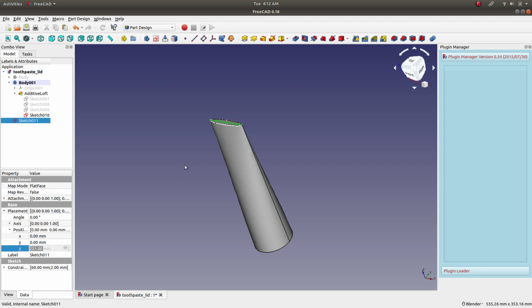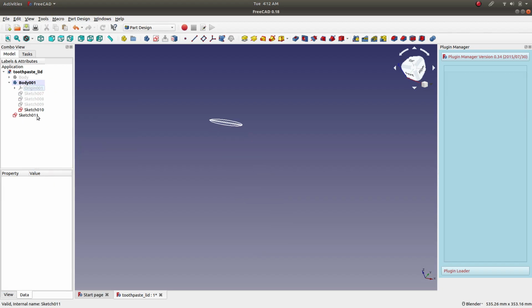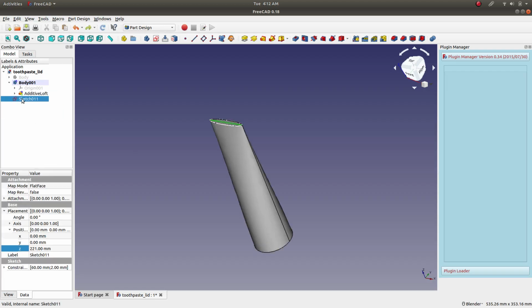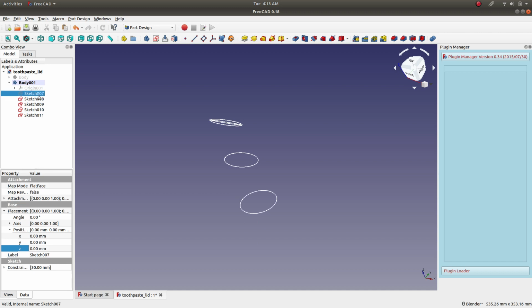I should be able to change it, but for some reason I can't. Let's delete this adaptive at the moment because it was not under the same body, so let's not delete. Let's bring it back to the body. Even though it's under the same body, I can't really move it. Let's delete this. Then show the sketches by pressing space 1. No, I can't really move it.